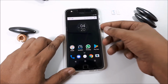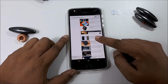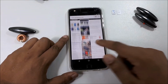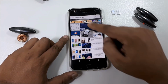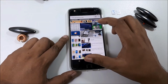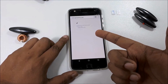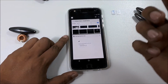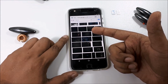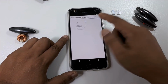I want to open the internet, so let's try. Some people say preload pages, right? This is a preload page, right? Yes, but if I refresh the page, for sure it will not open. This is a preload page, so when I reload, it should be gone. So get some knowledge and you will know this is a preload page. But once I refresh, it didn't work at all, no matter what.